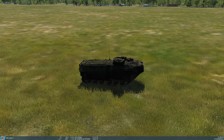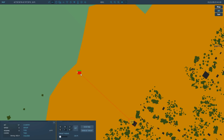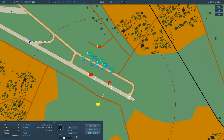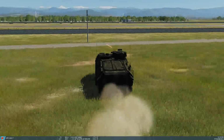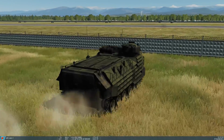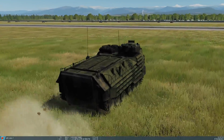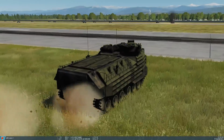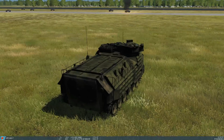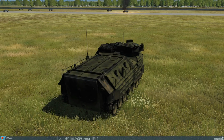No, it's not going to do it. It's just not a suitable vehicle for shooting at ground, I guess. That's why. So we're going to scratch that target. I'm not sure why that's there in that case. In fact, I'm going to send him back here. Let's make him shoot at these friendlies. Let's set him to fire. See if we can get him firing at something. Right through the fence. And he's lost interest, or is out of ammo.